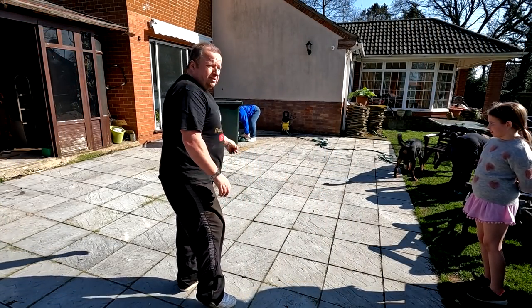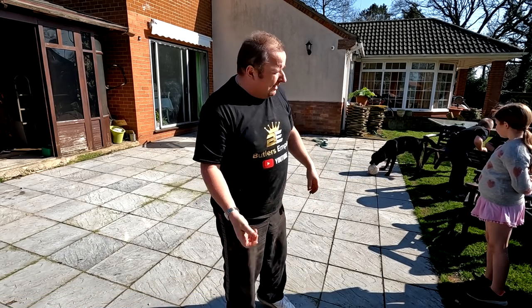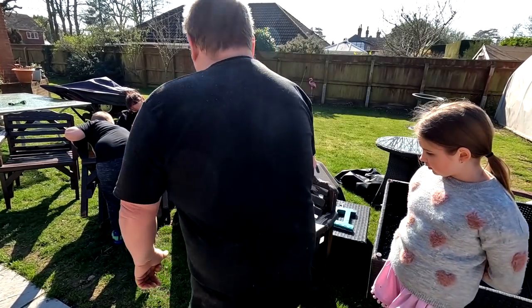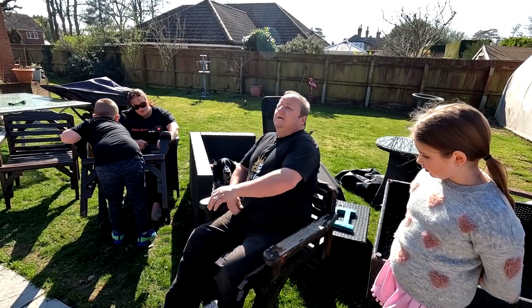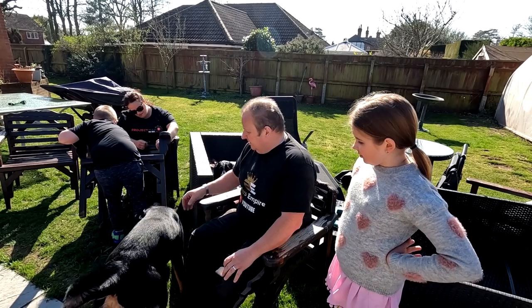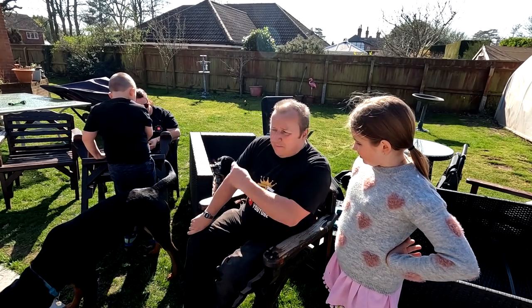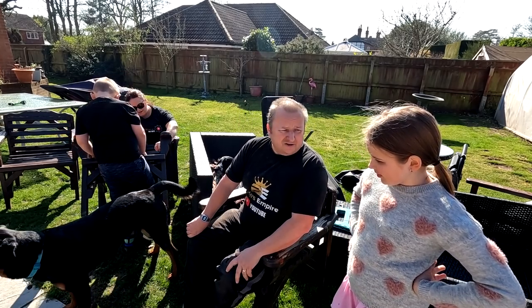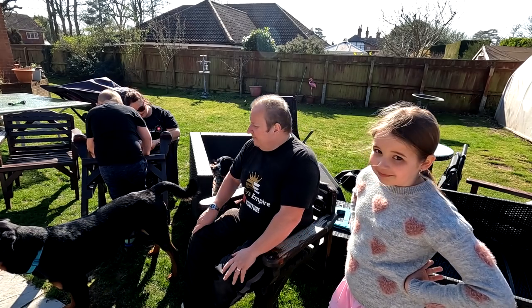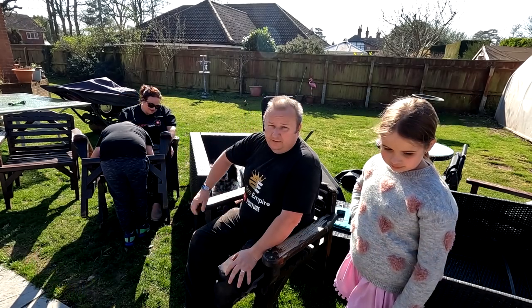That's a bit better, folks. Now we can just pick up these little piles of rubbish and dust. I'll let Sharon do the jet washing, although I love doing that as well. Stacey has decided to pick all the old paint off the chairs, which means they need repainting, Evie. The kids are going to be rubbing down the chairs - I'll give them a bit of sandpaper. They've got to be repaired. Dougal's having a good time. Gary's out at the front trying to sell two lawnmowers, or one lawnmower out of two.